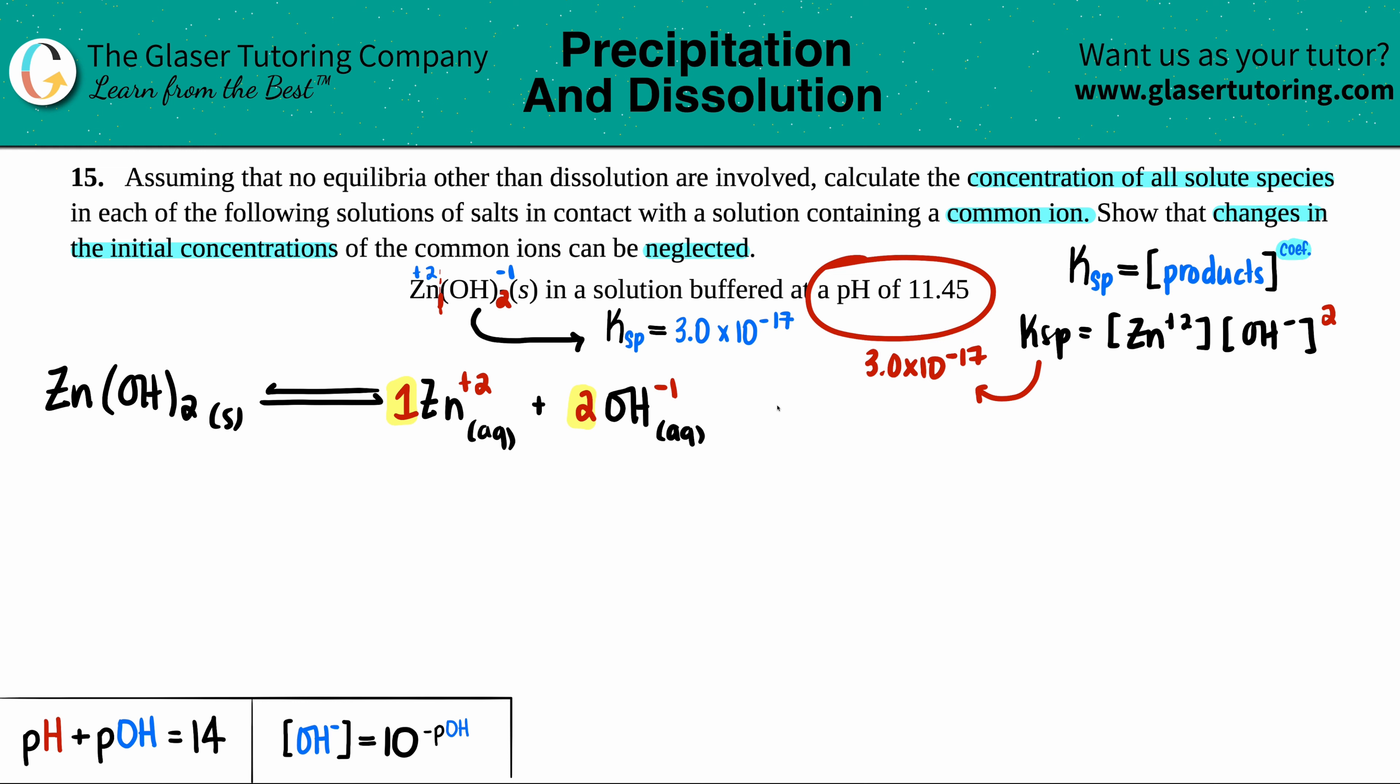But the thing is, I don't know what these values are. That's where I start using variables. But this is the point of the question where you look to see if you have a common ion. And this is where we're going to start using the numbers that they gave us. They did tell us that we had a pH of 11.45. Can I take this pH value and somehow turn it into one of these ions? Can I take a pH and turn it into the Zn²⁺ concentration? Or can I take a pH and turn it into a hydroxide concentration? Yeah, definitely the hydroxide one, because this is pure base concentration. I can go from a pH to a pOH, and then from there I could finally get my OH minus concentration.